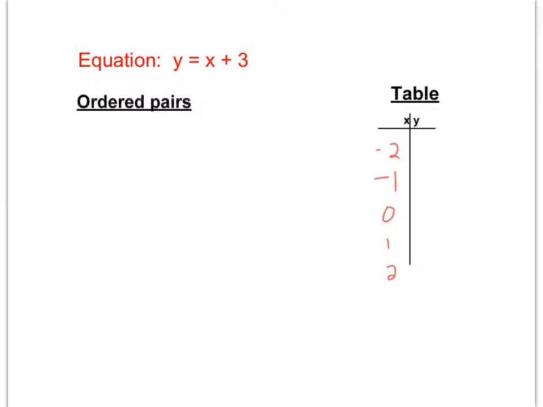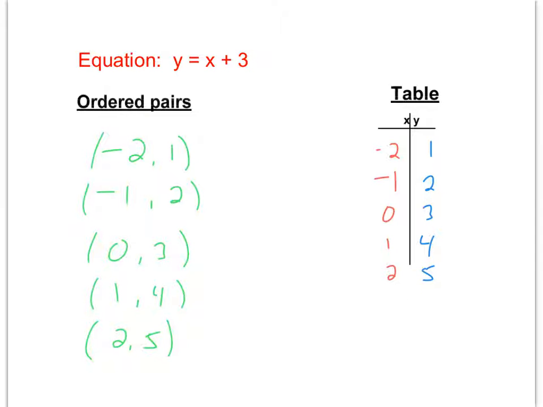Okay, so as we look at this equation right here, y equals x plus 3, we know that this is in the form y equals mx plus b, so we know that this is a linear function. I can make some ordered pairs using an xy table over here, so go ahead, just plug those values in for x real quick. You should have found when you plug these in, we got 1, 2, 3, 4, and 5 when we plugged in neg 2, neg 1, 0, 1, and 2 respectively. Of course, our y-intercept is when x is 0, 0 comma 3, and that's our b.